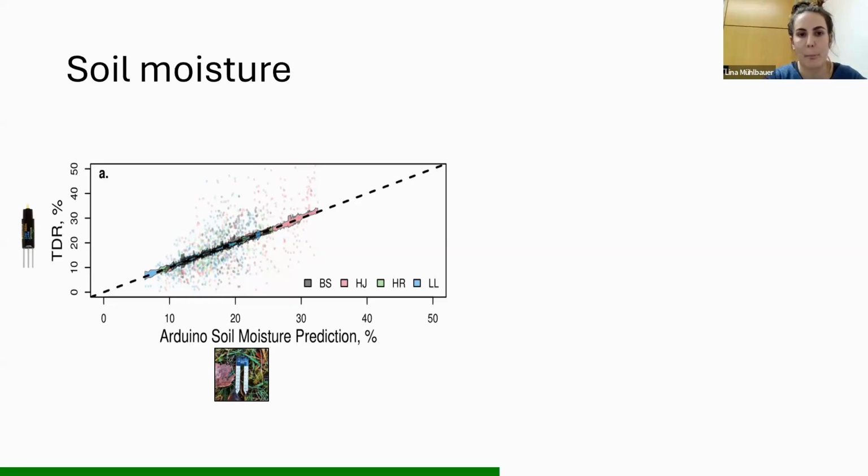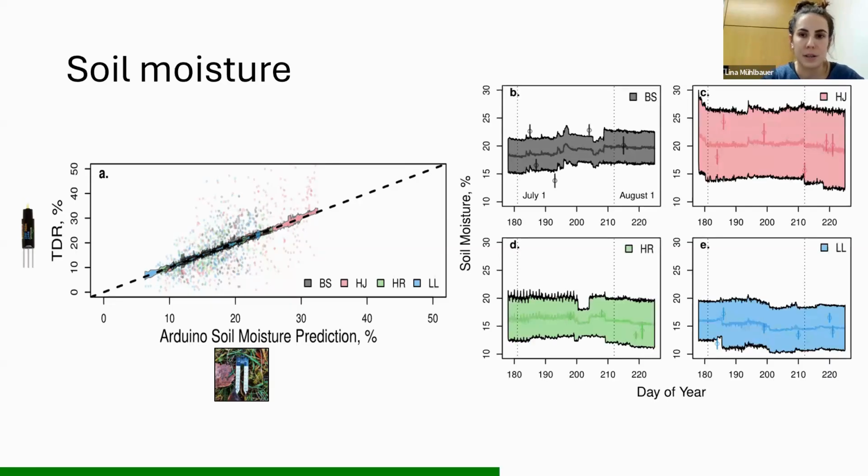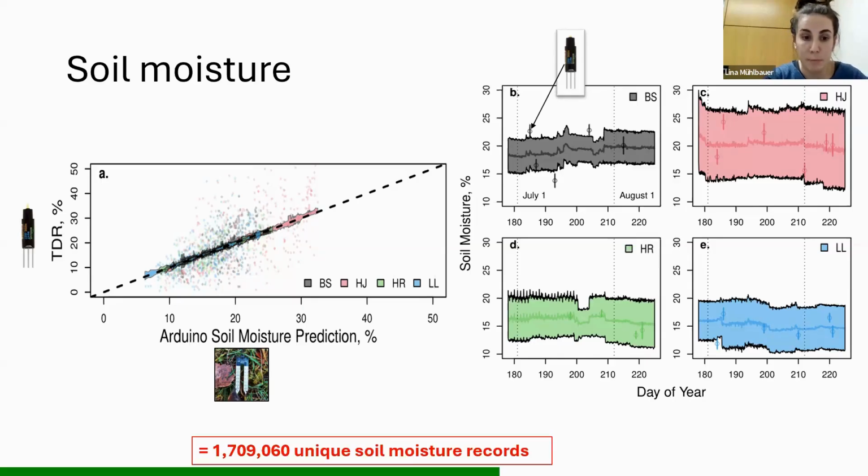That has several reasons, but it's probably just because soil moisture sensors are not that good. And again, you can see there the soil moisture percentage against the day of year. So that's also a time series. And these little dots are the TDR probe measurements, because of course our technician didn't measure every 10 minutes. He needed to go there and manually probe the soil. But with less precision, we still managed to collect over 1 million unique soil moisture records.